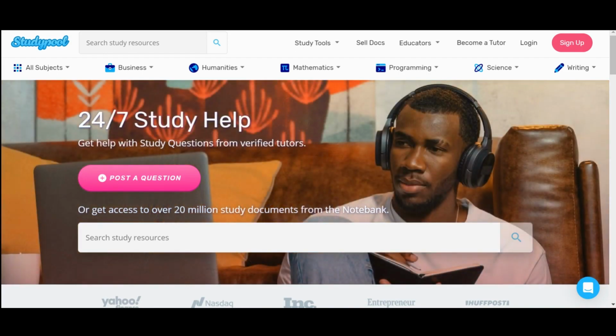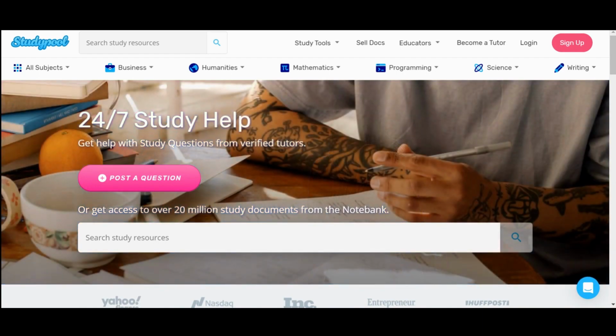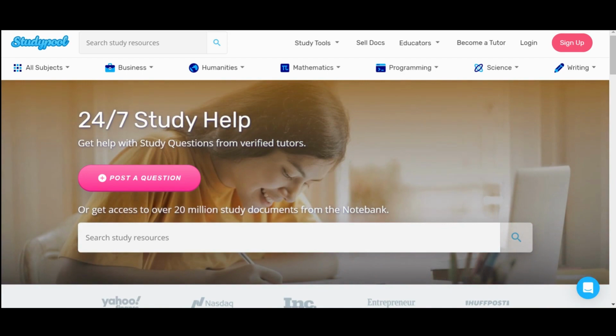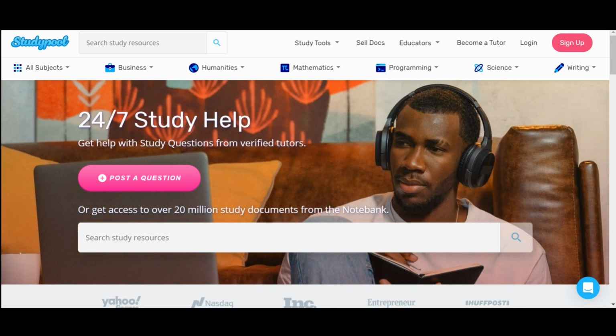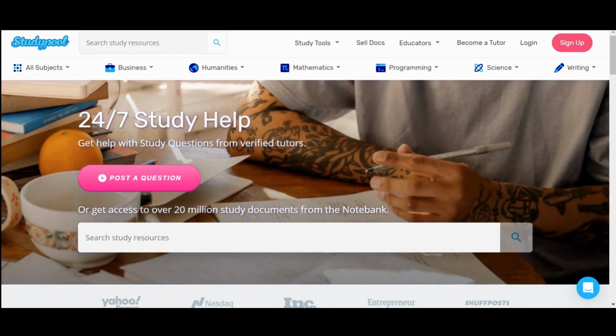So I recently came across this website called Studypool. You may have heard of it, but basically what it is, is that different people want learning resources online. They're looking for these resources. So if you are a student or were a student in the past and you have all these documents just sitting on your computer, you can basically upload them, and then every time someone views one, you get paid a certain amount of money. So what you should do is go onto the Studypool website and then click on sign up.